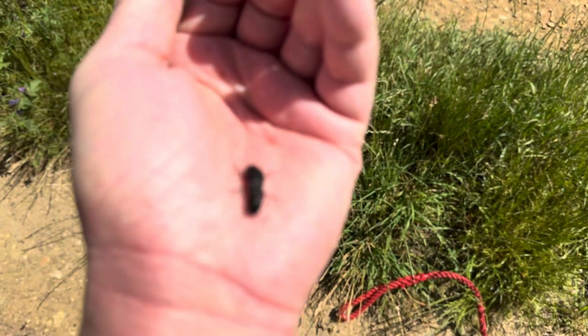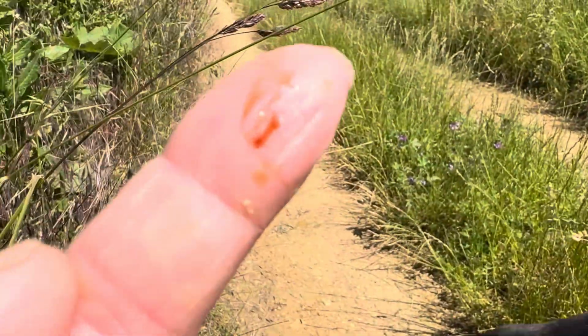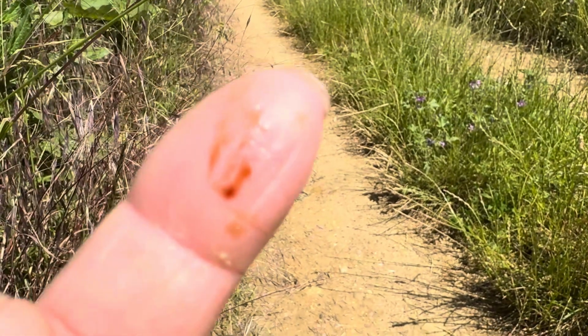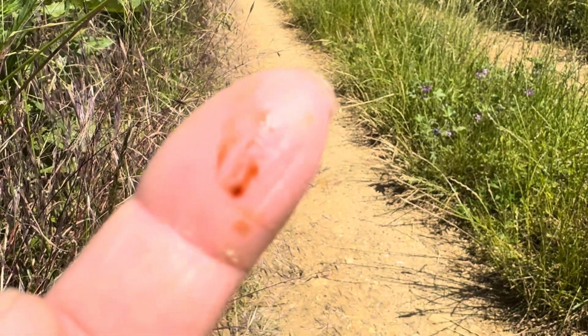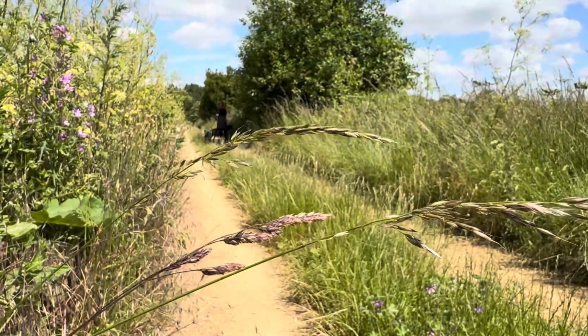It's just really bit me, but I have to say, come on Dave, get it together. Devil's Coach Horse. They seemed so much bigger when I was a kid. Look at that, it's bit me. Venomous fangs, I reckon. Oh, blimey. Stinging. Can't believe it got through my fingers as an adult. Especially my gnarly eczema fingers. How crazy is that? Haven't seen one for years.